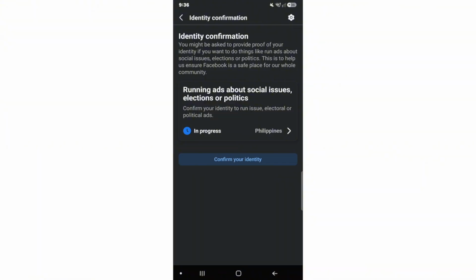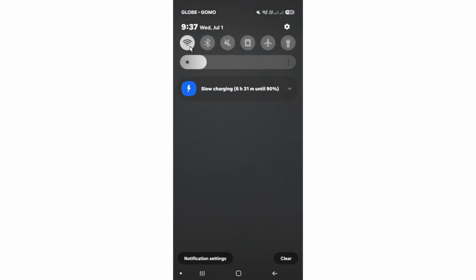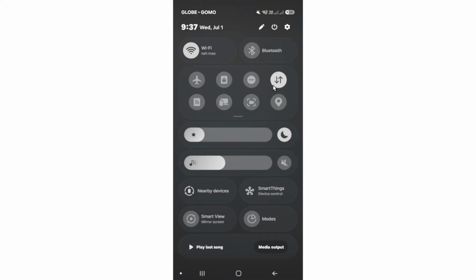name is the same. Also, when you go ahead and take a photo, make sure that you use natural light without flash. Also, do not crop the image or even blur the edges or even use a filter. And also, when you go ahead and confirm it from here, make sure that you are currently connected to a stable Wi-Fi or mobile data, as unstable Wi-Fi or mobile data can affect your identity confirmation.